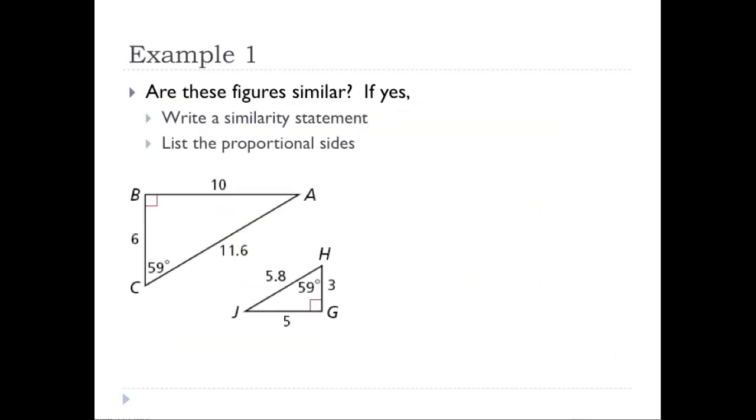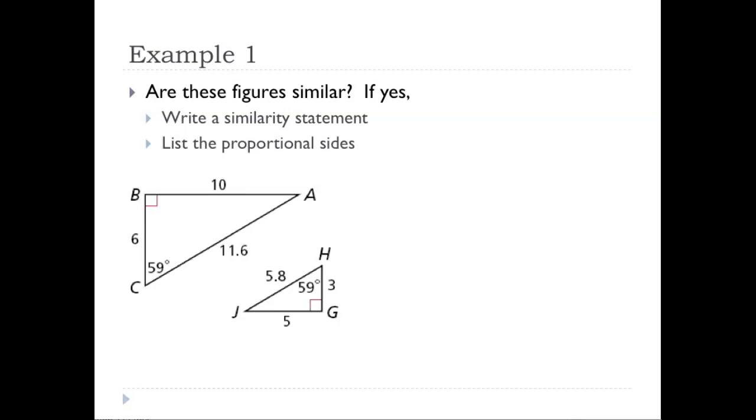Are these figures similar? If yes, write a similarity statement, and then list the proportional sides. Okay, how do we know whether or not they're similar? Well, if you look at all the angle measures, you'll see here that we have a right angle, B, and a right angle, G.